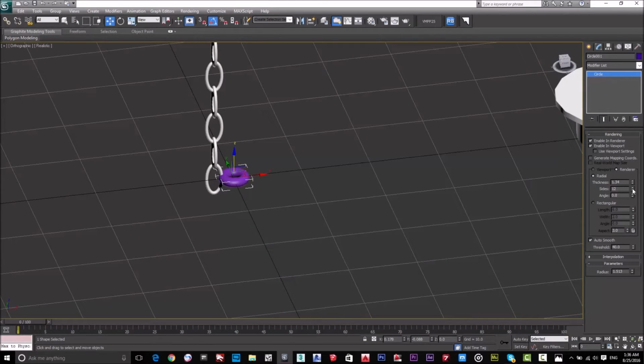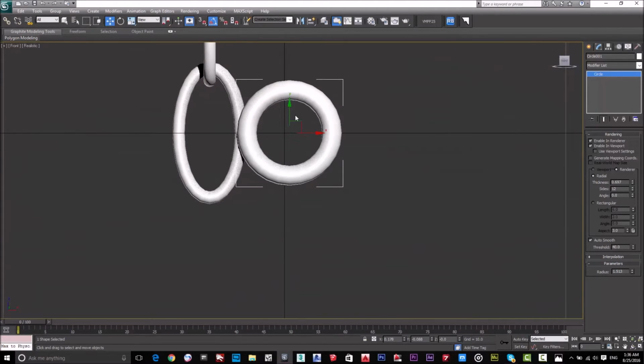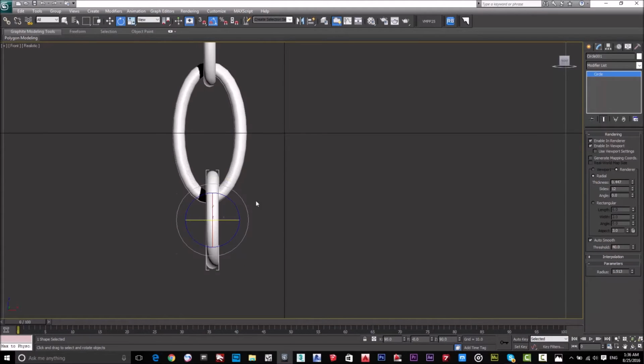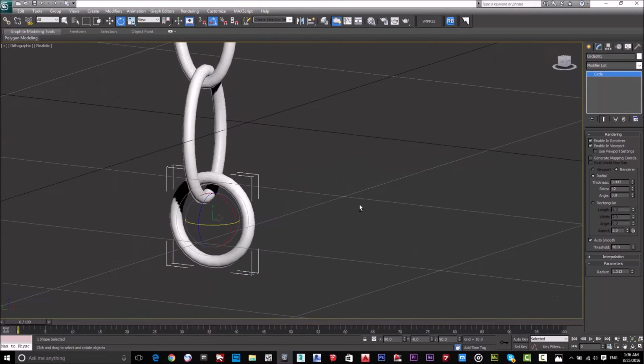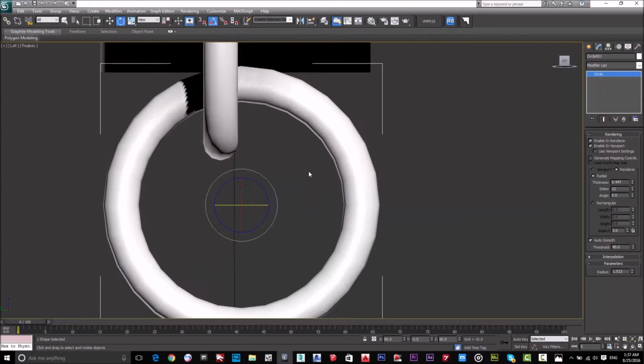Then I will go to modify list, then just decrease the thickness a little bit. I'll make it white. Now I have to rotate it 90 degrees. Then from move command, let's go to front view. I'll move it, bring it here. I'll decrease the thickness for it to make it seem like the chain. Now I'll rotate it just like this. We'll go to the other side, which is the left, by hitting L through the keyboard, just to make it exactly in the middle.